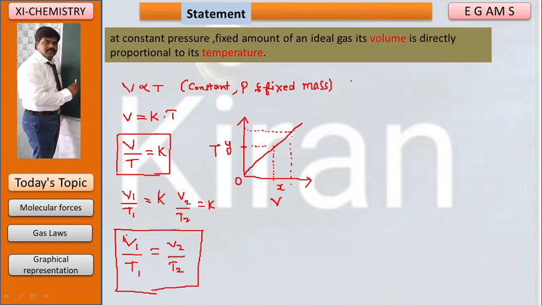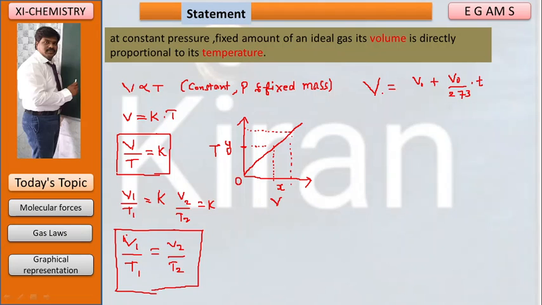This Charles law we can explain with respect to the Celsius temperature also. With respect to Celsius temperature, the Charles law we can write in this way. V is equal to V naught plus V naught by 273 into small t. This is how Charles law can be expressed with respect to Celsius temperature. V is equal to V naught plus V naught by 273 into t.